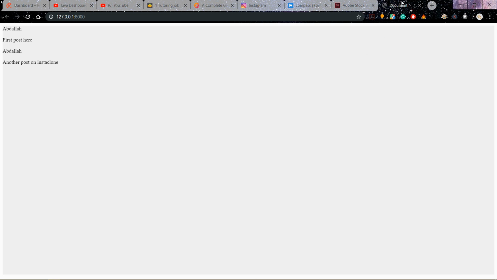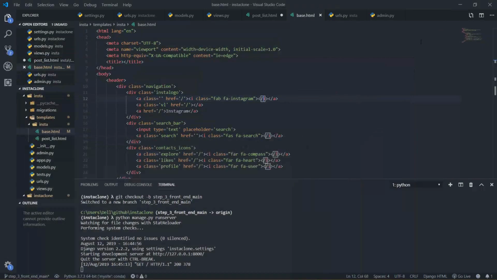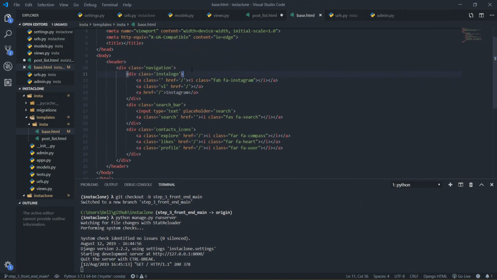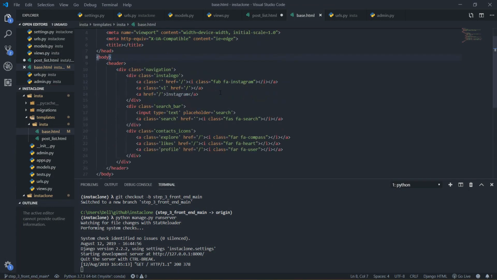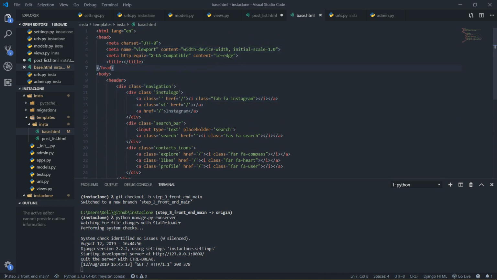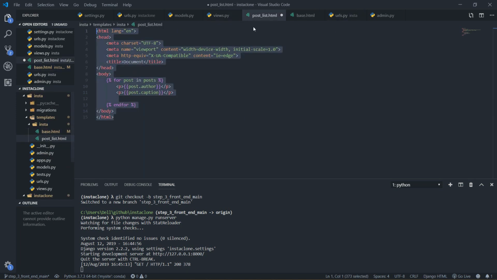Right now I know this is not going to show, and that is because we didn't map the page directly. We did not map this to any view that we have. So in order to do that, since we already have this page here, I'm going to use the Django feature that I was talking about previously.